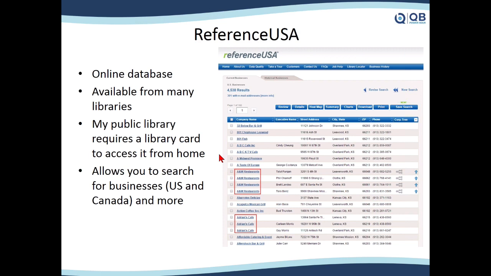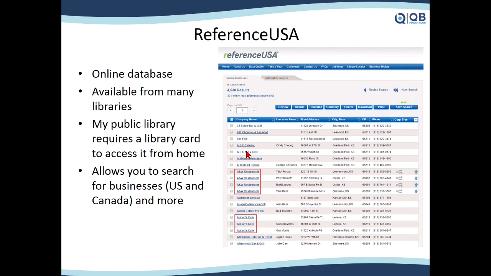And I couldn't agree with you more. I'm sharing something on the screen right now called Reference USA. If you want to start targeting some of these franchises, this is a free tool where you can look them up and find franchises in your area. It's an online database available from most public libraries or community colleges. For example, I can access Reference USA from home with my public library card, but it's free.